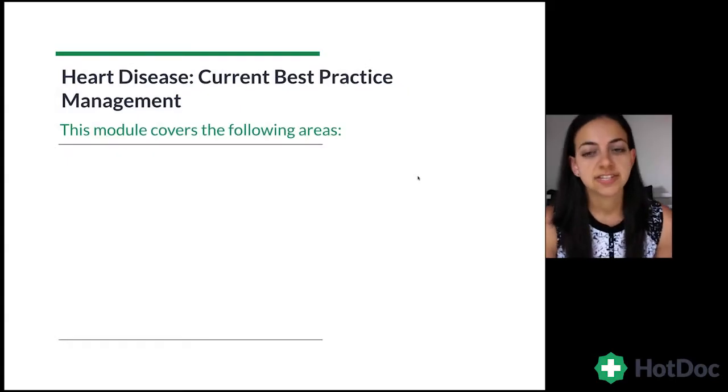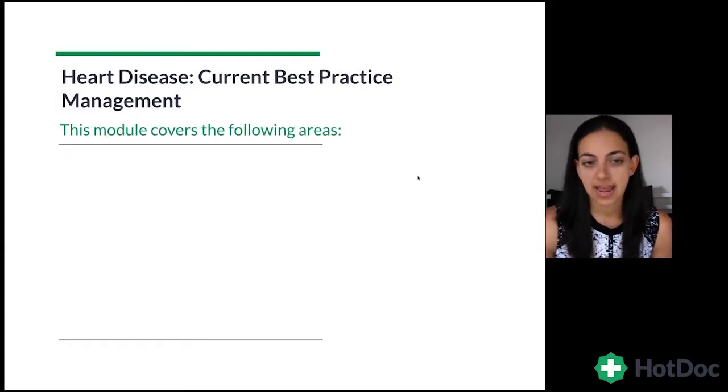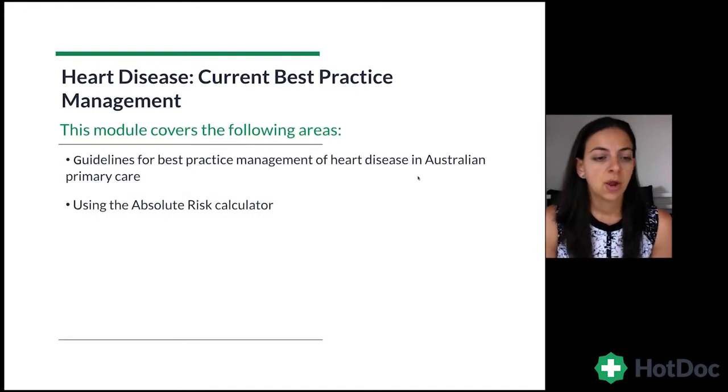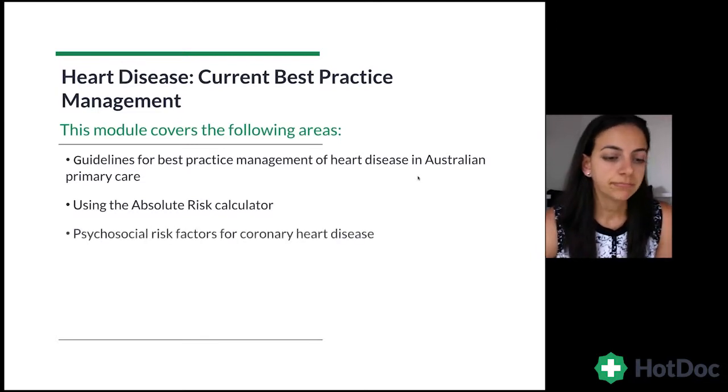The session for today is heart disease, current best practice management, and what we'll cover is we'll look at the guidelines for best practice management of heart disease in Australian primary care specifically. We'll have a look at how to use the absolute risk calculator, but also what is absolute risk.